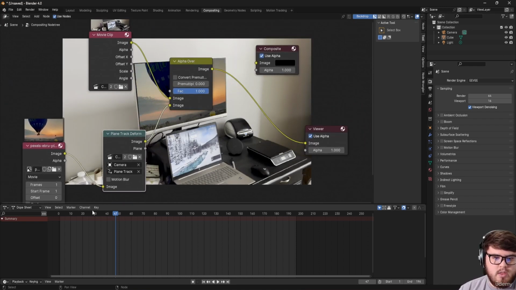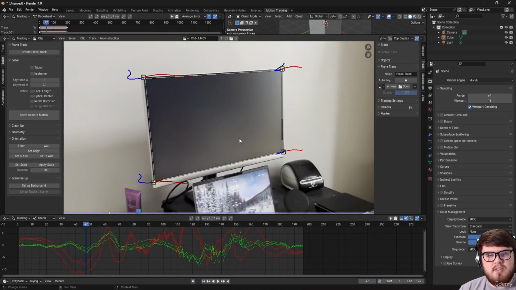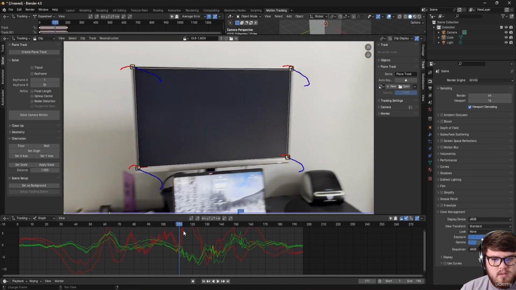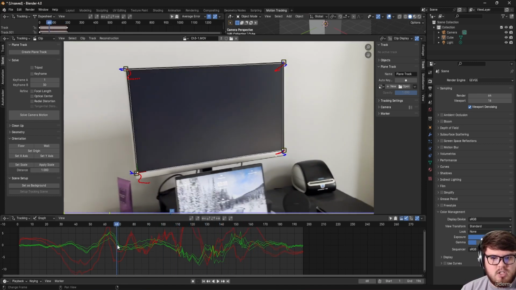Of course, one thing I do want to call attention to, if we go back to the motion tracking tab, we have all of these very nice reflection data and all the stuff that we can use to get a very accurate result. Because if I come to this frame, we can see there's a window or something there that's producing a lot of light and giving us a lot of reflection, and we want to try to keep that intact as much as possible.